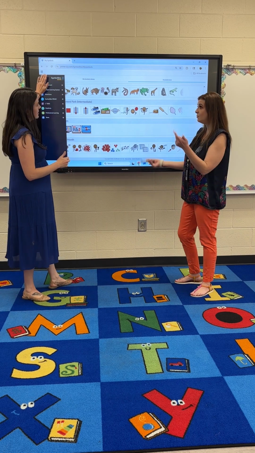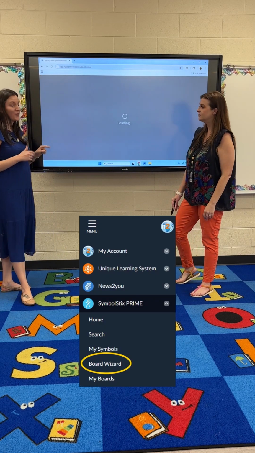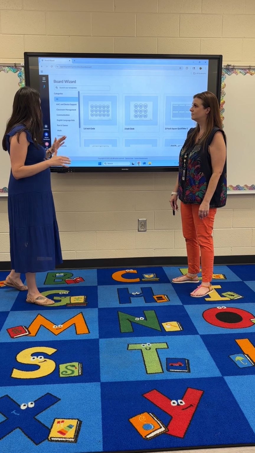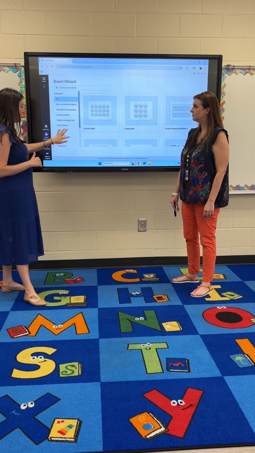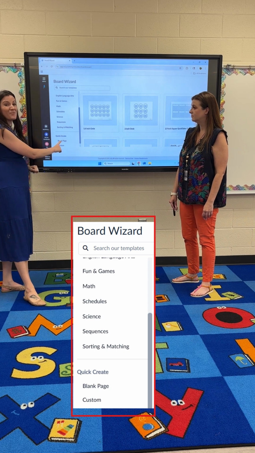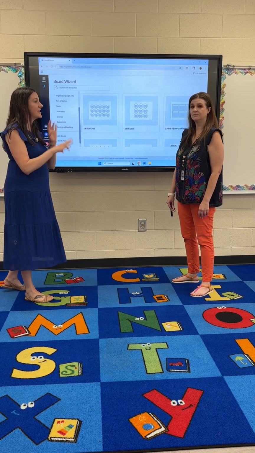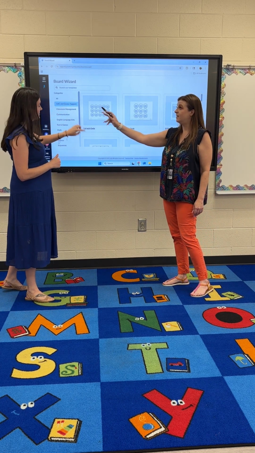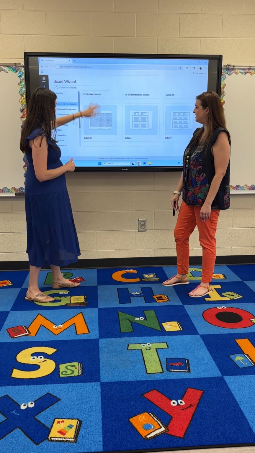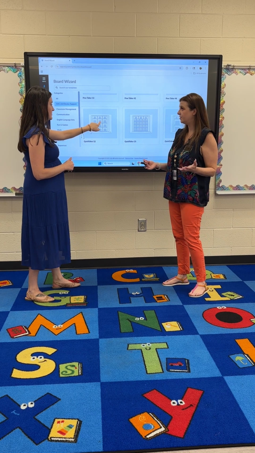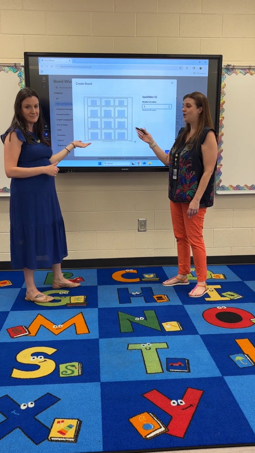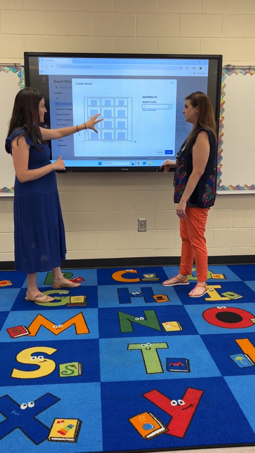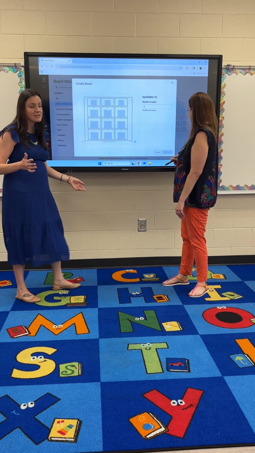All right, let's talk about making a board. Board Wizard is where you're gonna go for that. There are tons of templates. They keep adding them, and they've actually reorganized all of it. You can have all here, or you can search for them by topics, or also just a blank page or custom if you just need that blank page to type something symbol supported. Also keep in mind that there are AAC and device supports. So if you happen to have one of the quick talkers in your classroom, we have the template already here. All you have to do is go in and insert the symbols and you're good to go. With your template, you say, I want to make this, and you just click create.